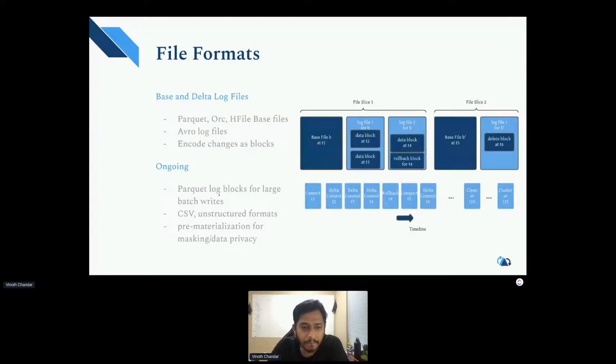That's another interesting idea. And the other great thing about this log is, with all the work going on around data privacy, where we want to serve masked and unmasked copies of a given record based on the user, we can pre-materialize a bunch of masked, unmasked, or encrypted, unencrypted versions. Then we want to build more functionality for queries to express the access level control, what data a user is able to see. And again, we can do all this because of the unique base and delta log format design that we have.